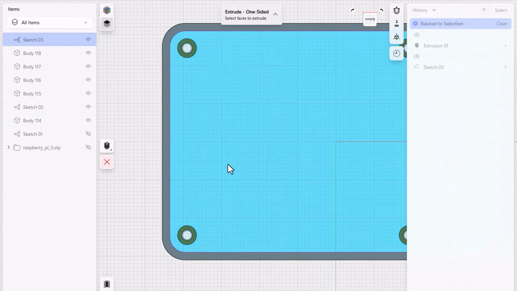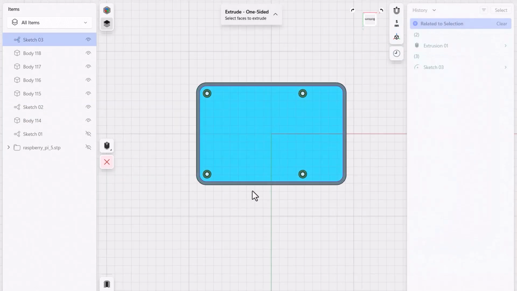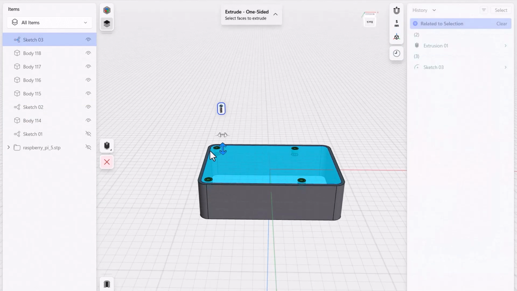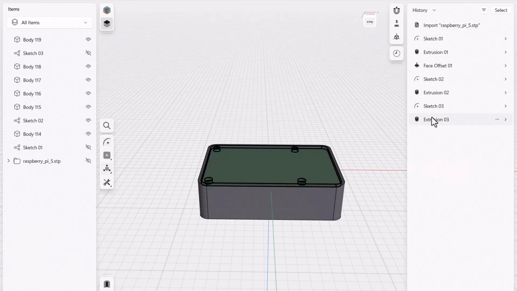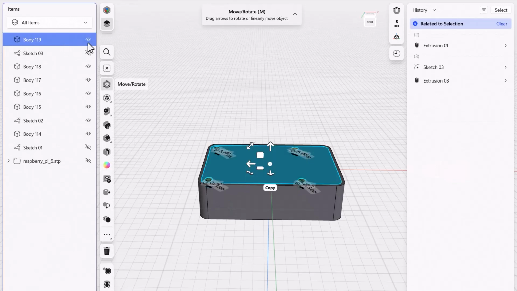And I want to choose that shape I just created, right? So spin it around in 3D. I can say, hey, I want to go this direction. And 2 millimeters looks just fine. Click OK. And there we have it, right? So now we have that other extrusion. It's going to show up right here. We can hide it. We can show it.